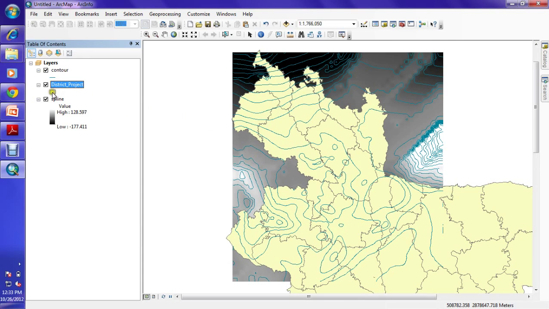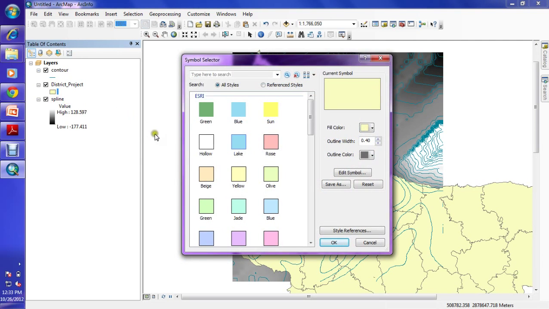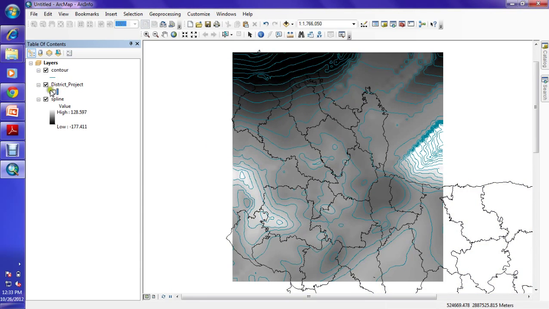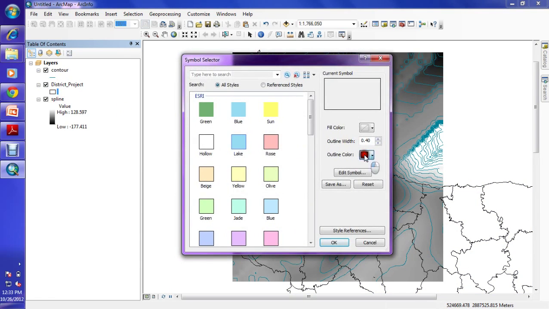Yeah, it overlapped. If I want it to be transparent, then we have to click here, and click here, hollow. That means it's nothing.